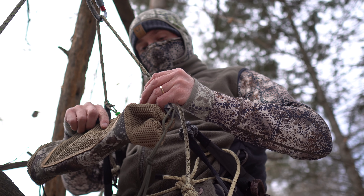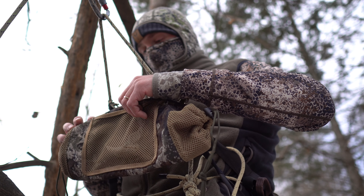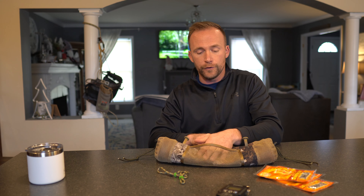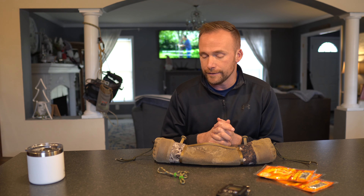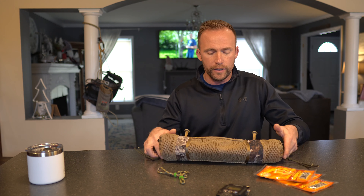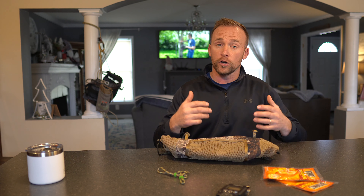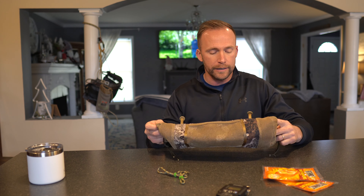If I'm wearing gloves, I have to pull the gloves off and stash them into a backpack — more noise, more movement — rather than just pulling my hands out of a hand muff and then I'm ready to go. I like the fact that he's thinking about saddle hunting into the late season. This attaches to the saddle very, very easily — in a matter of probably 20 seconds the hand muff can be attached to your saddle. This front pocket, you could put your phone in there as I've shown you. At 6.1 ounces it's lightweight, you can pack this thing up, put your hot hands in there from the truck, and by the time you get to your tree it's already heated up. There's a lot to like about this hand muff.